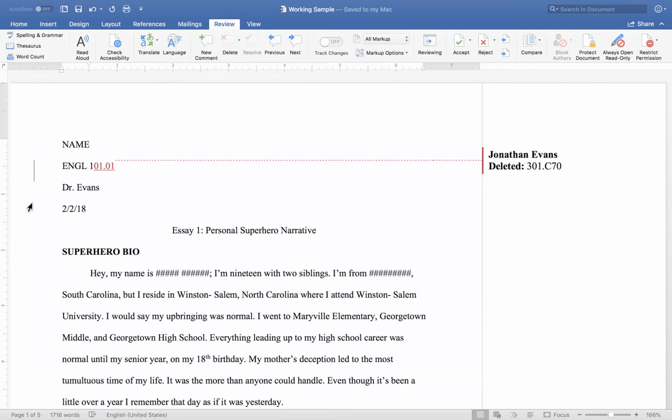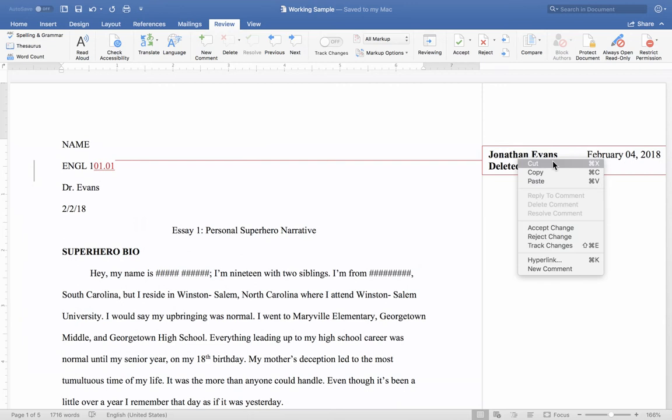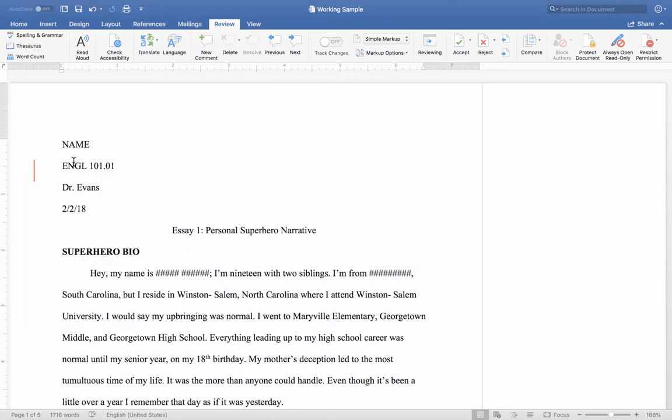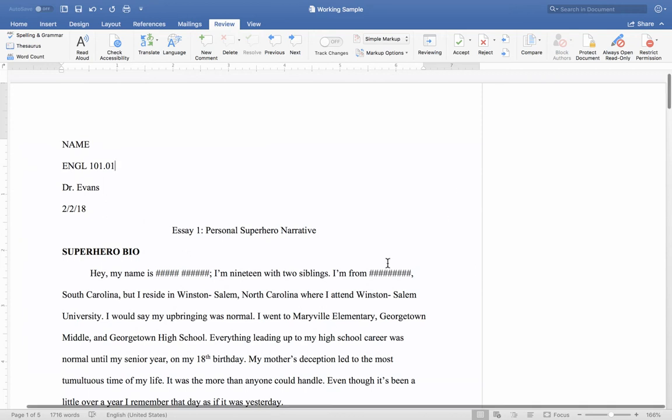A lot of the comments you'll see are things like this. This little red here means I've enacted something involving track changes. Typically, the best way to get rid of one of these would be, first of all, you'll notice that in my document I have turned off track changes, and that is important. But I'm just going to right-click on this and accept the change, okay? Typically, that does it for you, and if I come over to this little arrow, sometimes I'll have to just erase the stuff that I changed and retype it, and that usually takes care of it. So you'll notice that the red line right here is gone, and the comment is gone here.